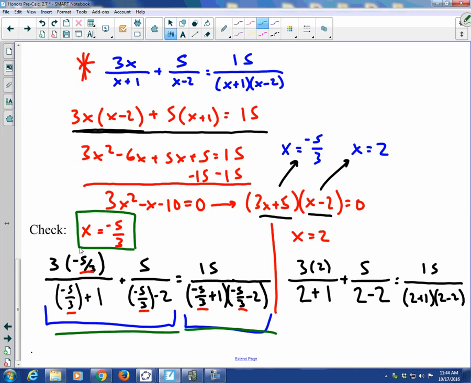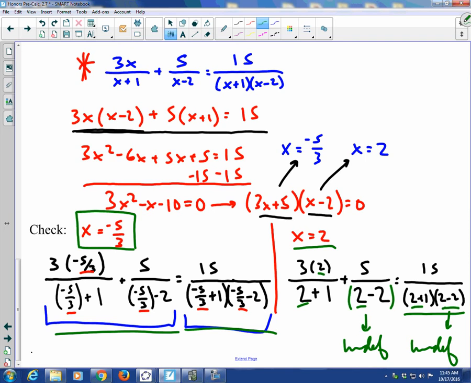Now, when we plug in our x equals 2 here, we're basically plugging in 2 for x wherever it is, and we're seeing it be a problem in two places. The first place, on the left side of our equation, is in the second term. We've got 5/2 minus 2, and that's going to give us 0 in the denominator, right? So right here, this term would be undefined. And then secondly, on the right side, we've also got 2 minus 2 as one of our linear factors in the denominator, which is going to make this whole side undefined. Right? So this whole side then becomes undefined.